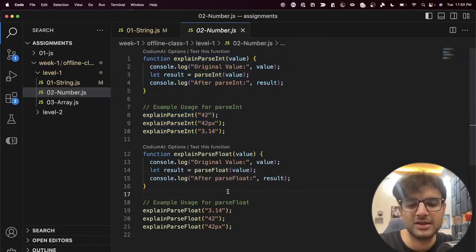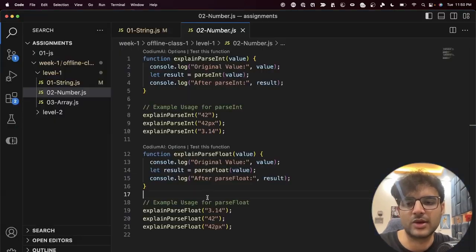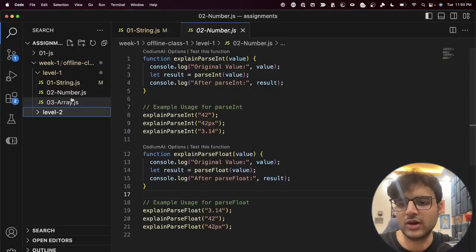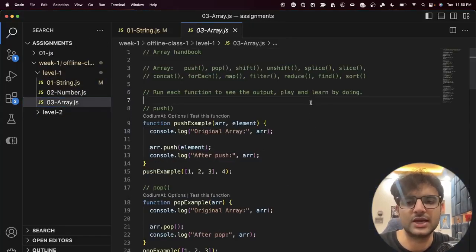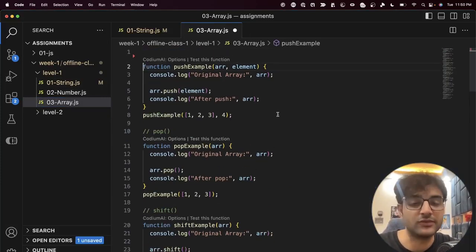There are a few other things you can do which are not mentioned here. For example, you can do a Math dot. I think we'll cover the Math library later on. Yeah, never mind. All right, let's move on. Let's move on to arrays. So this is slightly more advanced, but again very straightforward if you look at it.